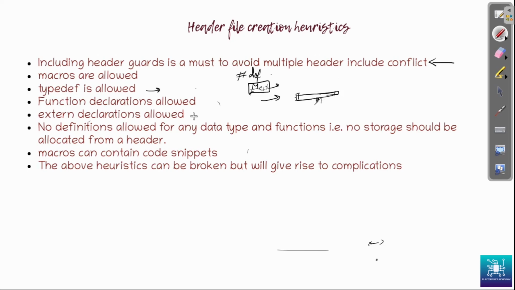Extern declarations are allowed. So in a header file, if you're using a particular variable that is global to one file, but it is not global to another file, you can declare the global variable in the .h file, and if the other file includes that header file, this variable automatically becomes global there.